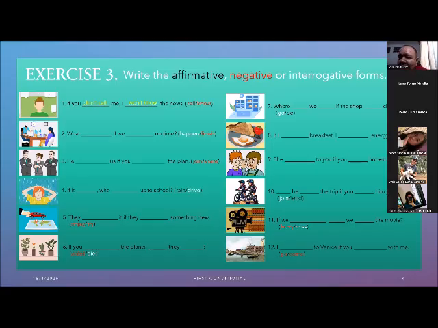Exactly, Daniel Antonio. Thank you again for your excellent example. Okay? We have the verbs in red, then we need to complete the sentence in negative, okay? That's why we are using the colors. Affirmative, black; negative, red; interrogative, white. Please, the second one, number 2. What will happen if we don't finish on time?